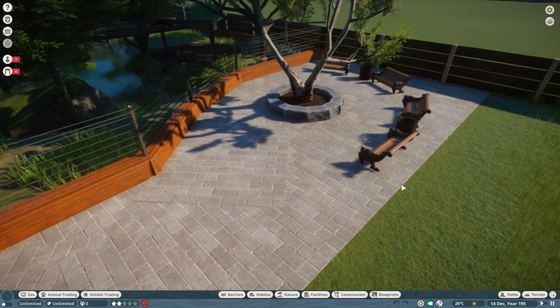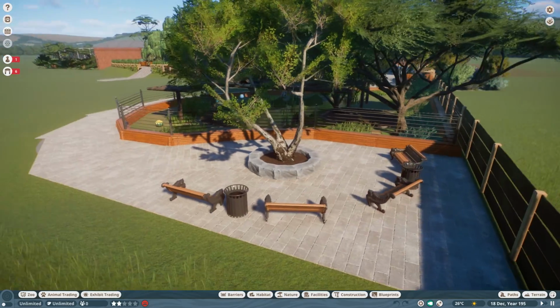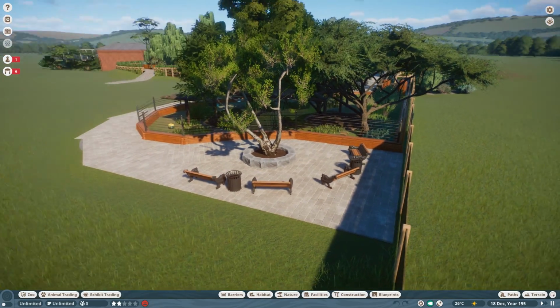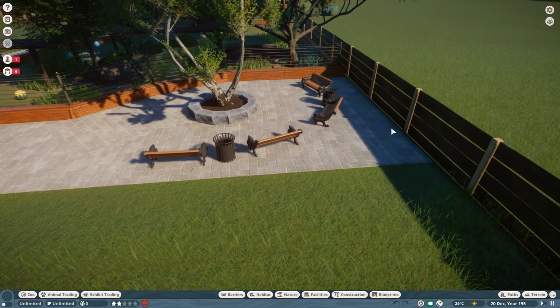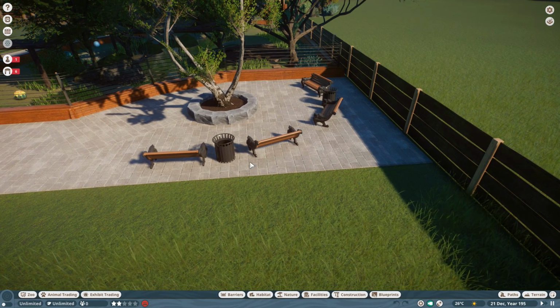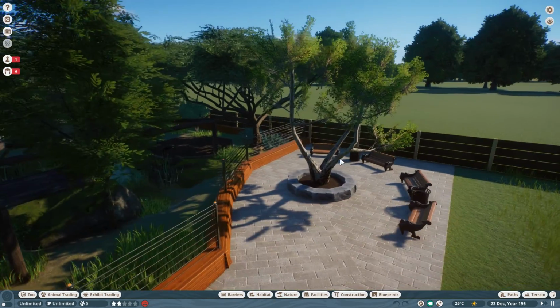So it's fine. This was my first idea for this corner. I wanted to create sort of a round seating area here, and then I plonked down one of my traditional tree planters in the middle, and it wasn't working for me. I decided I wanted some sort of a building, a shelter in here. You had all this wasted space behind here, and I didn't know quite what to do. I didn't want to just put a fence here. I don't know. It wasn't working for me basically.